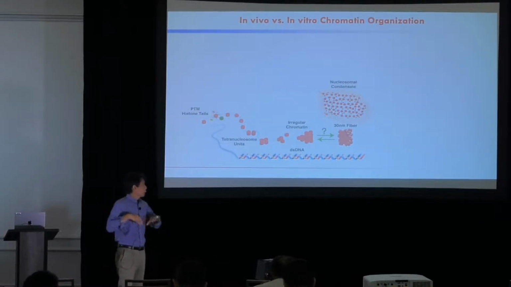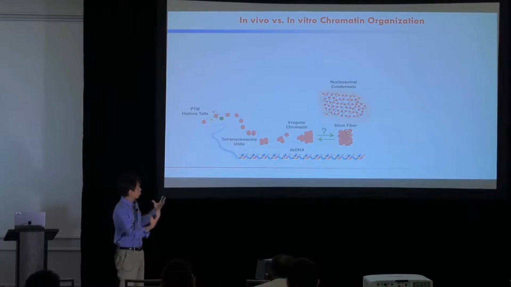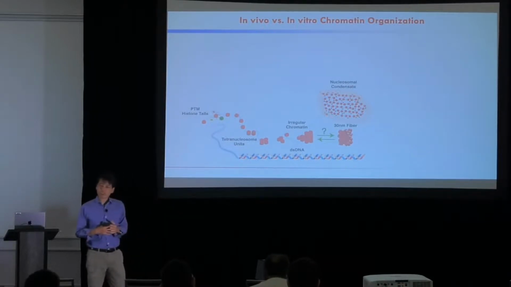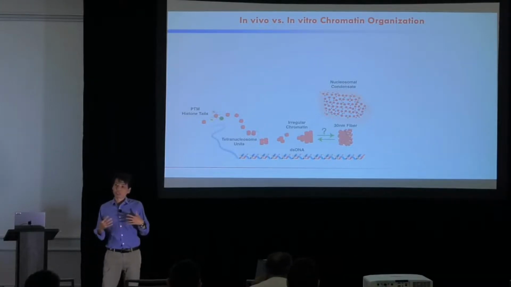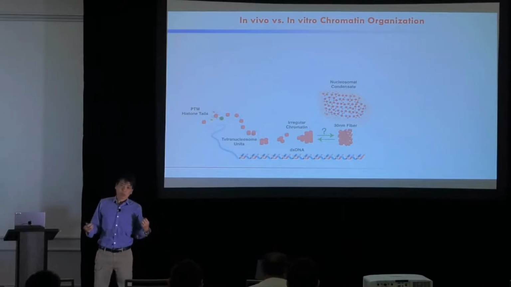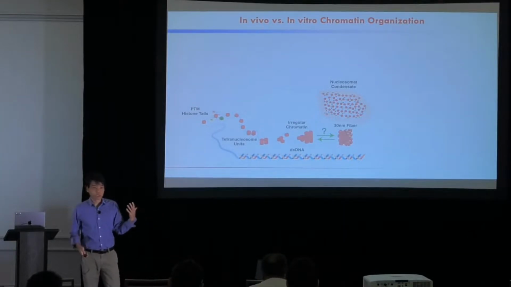So before I get into detail about the model, I do want to motivate this a little bit. Our question there is essentially quite simple. We just want to understand, what exactly is the structure of just a string of nucleosomes? Well, it turns out the answer to that question is actually quite controversial.